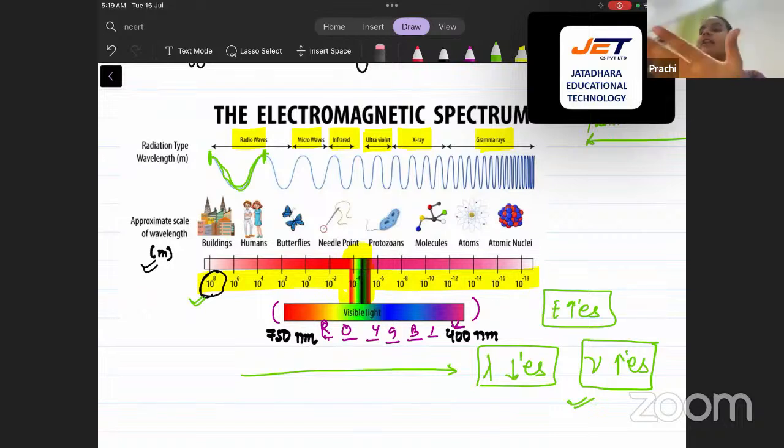And along with that, ultraviolet radiation is also very harmful for us. So we have the ozone layer, right, which is stopping this ultraviolet radiation. Correct? And yes, we have got the ozone hole. That's why the ultraviolet radiation is very harmful for us. So we need that ozone layer to protect us from the ultraviolet radiation.